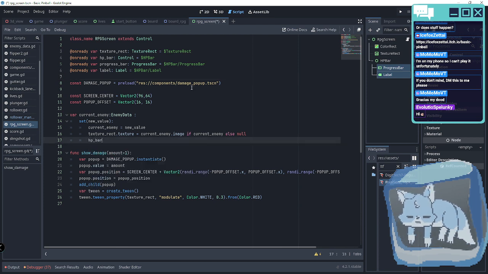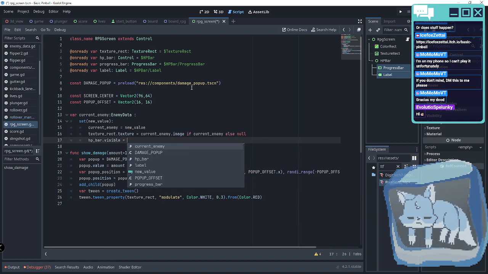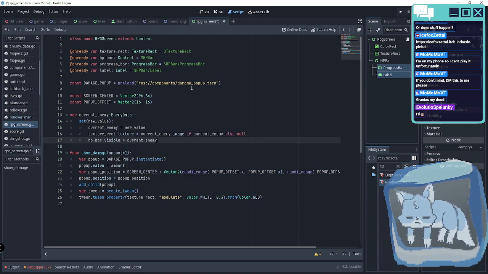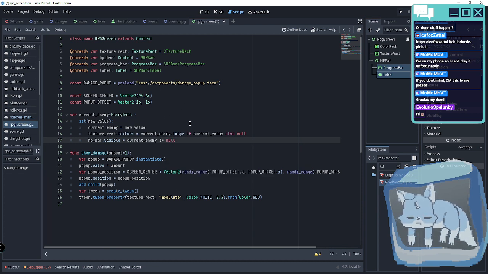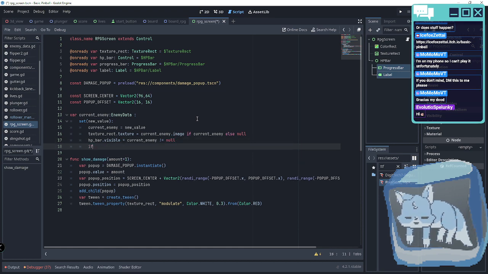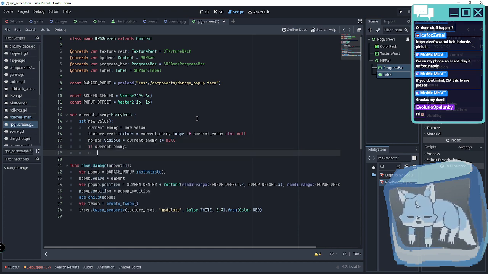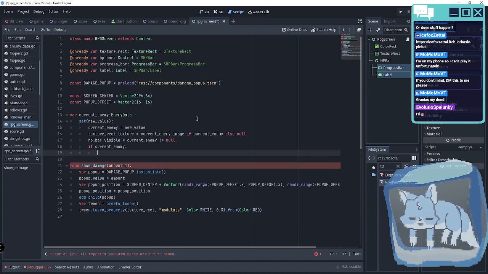Okay, first things first, the HP bar only needs to be visible when we have an enemy. Then we have the current enemy, we set up the progress bar and the label.